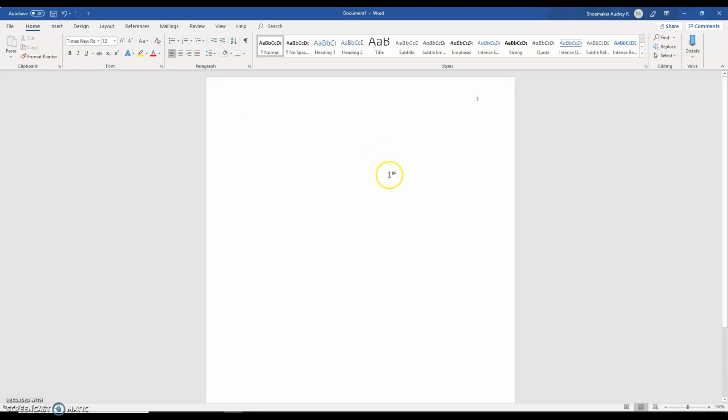The title page of our paper includes an information block that has some important information about our paper. So we're going to hit enter a couple of times. We're going to keep ourselves in the upper half of our paper though. Center your cursor, and we are going to make our font bold. This is where we include the title of our paper.